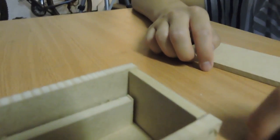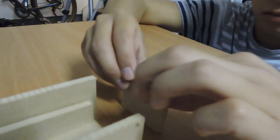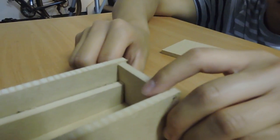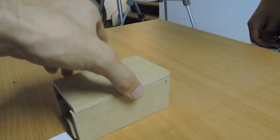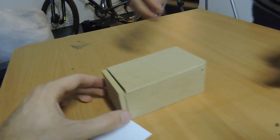Looks like one of our sides is a little taller there, but I think once it's glued down, it'll be pretty flush. We can always sand it down. Or Dremel it down. But yeah, that's what it's going to look like. So then we have the top here like that, and then the back goes there.